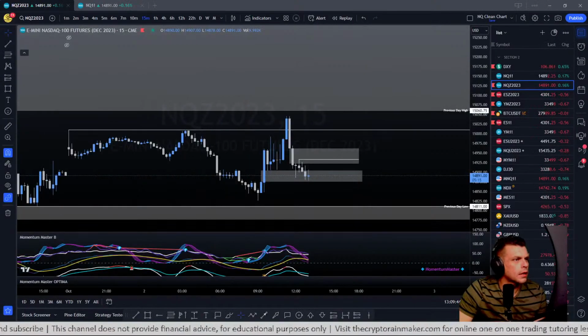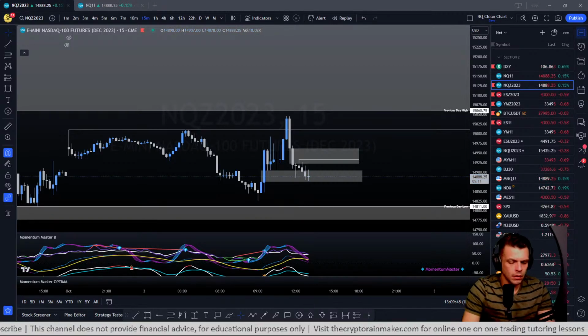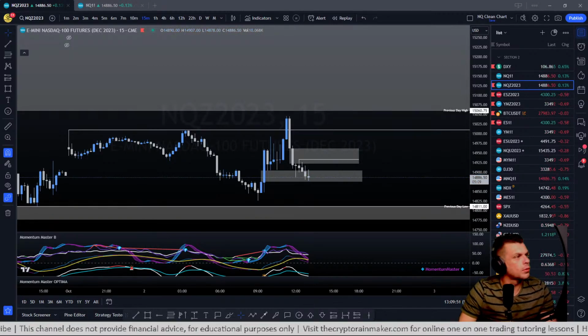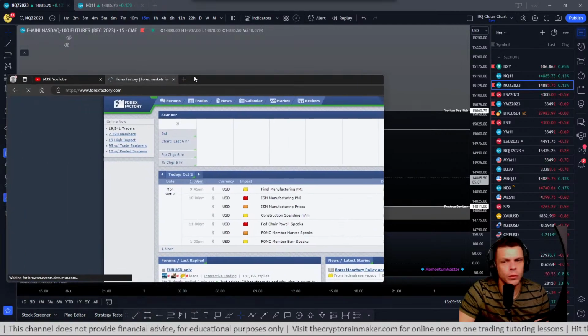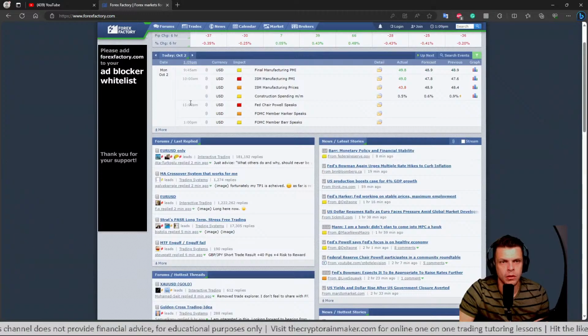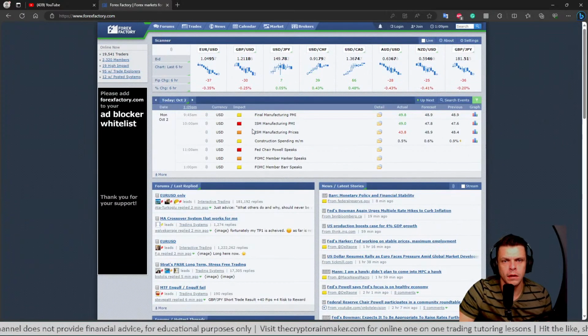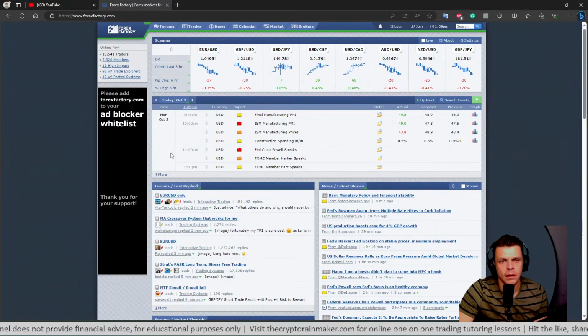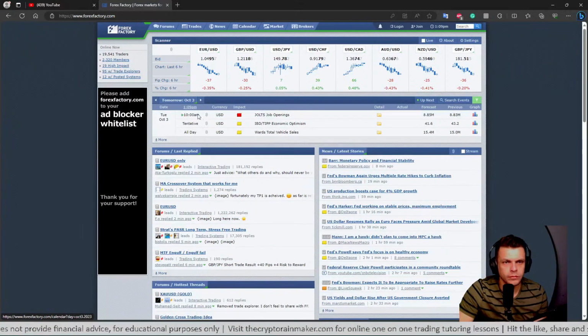Let's just quickly look at Forex Factory and see what upcoming red folder events we have for the rest of the week. Okay, so for today we had the ISM manufacturing at 10 a.m., and then at 11 we had Jay Powell speaking. Tomorrow we have a red folder event at 10 a.m., right at that silver bullet time window, the JOLTS job openings.